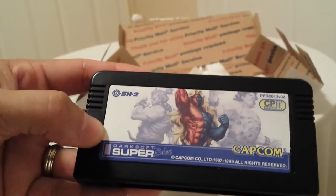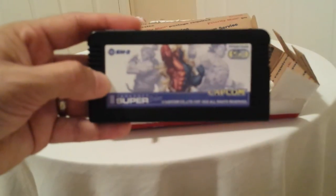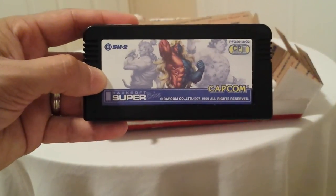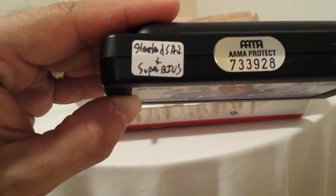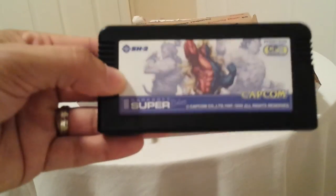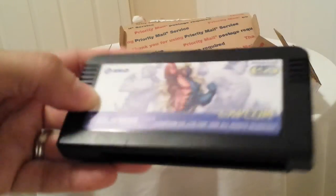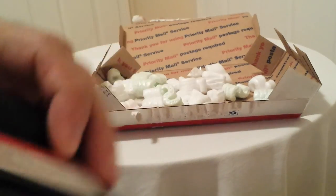And actually, this one looks really cool. This one looks better than the one I'm seeing online. Look at that. So it's Gil, and then the Ku on the left, and then Hugo. CPS3, and then it shows standard Darksoft, or standard HS2 plus Super BIOS. Oh, and then something in Japanese. I guess W is his name.